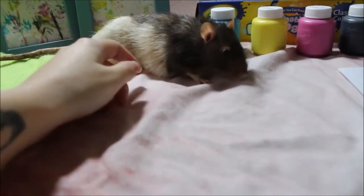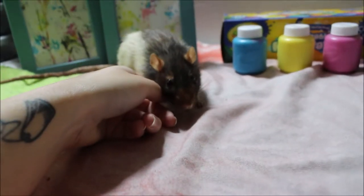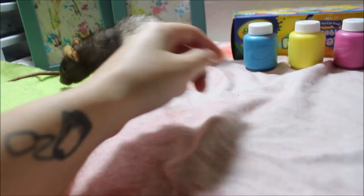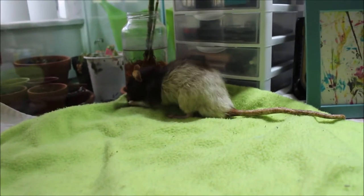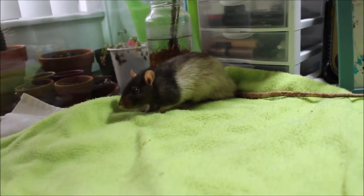So here he is, the man of the hour, my little boy. You can see his lump right here. He's got a little mass, which is why we're gonna go to the vet a little bit later. He's not feeling too well. I don't know what the outcome of that will be, but I think it's a good idea for us to get some footprint art done while he's still doing pretty good. He's still acting pretty normal.